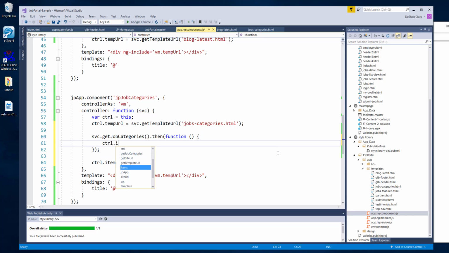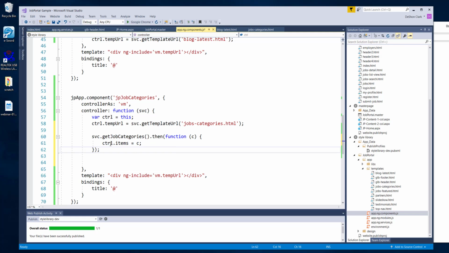Now we can set our items equal to the return data. Now we've been using D all along, but just to show you that you don't have to use D, you can actually specify any name that you want to represent the data. Let's just use C for categories. All right, so that's going to be that guy.